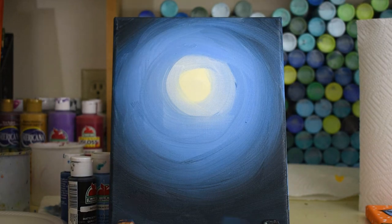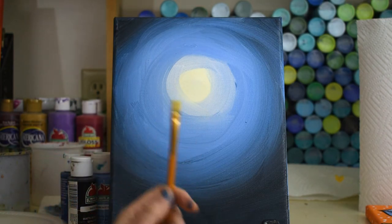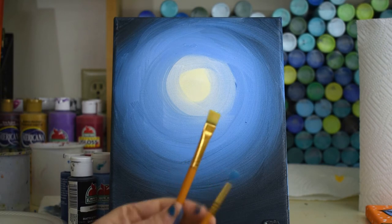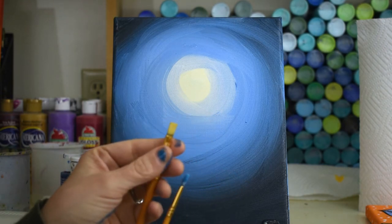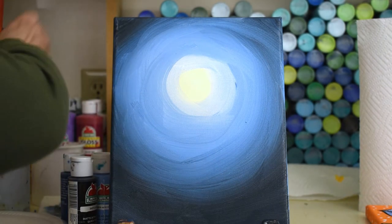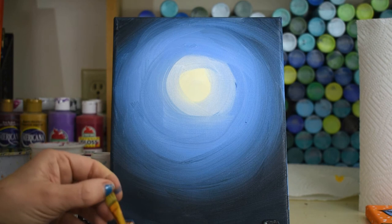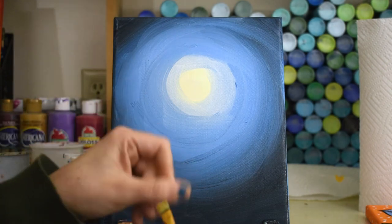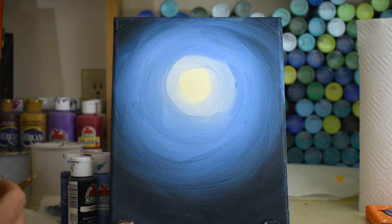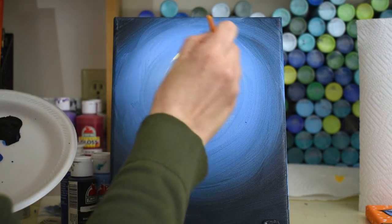At this point you can choose if you want to do bigger dashes or smaller — bigger brush or smaller brush. I'm going with my flat skinny brush because it'll cover more area. We're gonna dip that in some water, get it dried off since I usually start with a damp brush, and we're gonna do a little bit of every color we have, putting them around in different spots. We'll start with the light white color, bringing it in dashes.